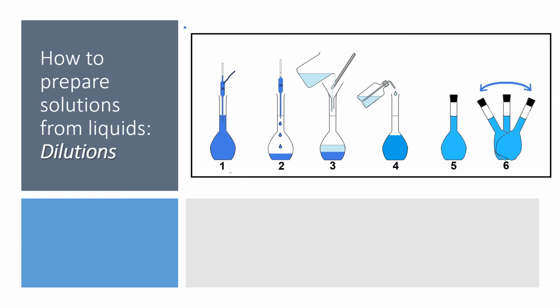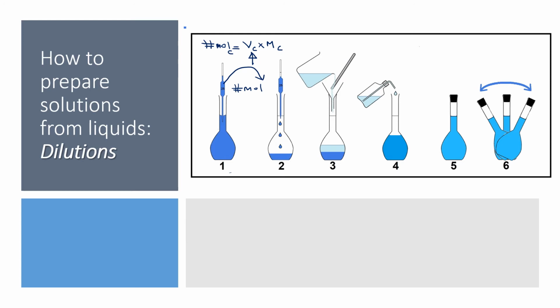It's very important that you know that I can calculate the number of moles that I am extracting. If I calculate the number of moles here, the number of moles is equal to the volume of the concentrated solution times the molarity of the concentrated solution, and this is going to be the number of moles of the concentrated solution. The volume that I extracted is this one here, okay? So in this case, it's going to be the extracted volume.